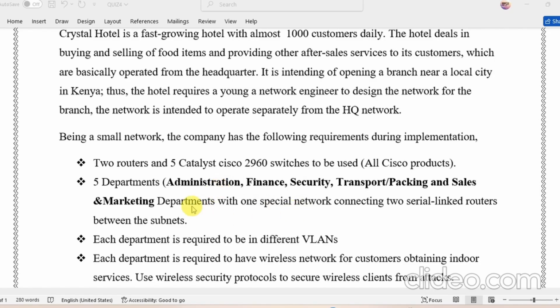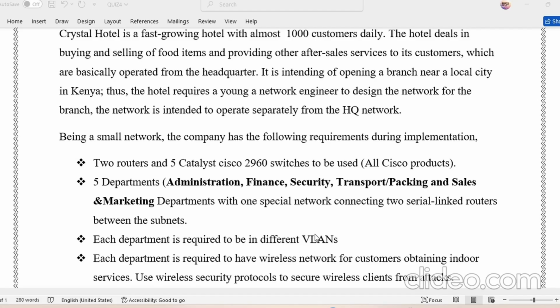Departments with one special network connecting to serial link routers between the subnets, that is between two routers shall be connected through the serial links. Each department is required to be in different VLAN.